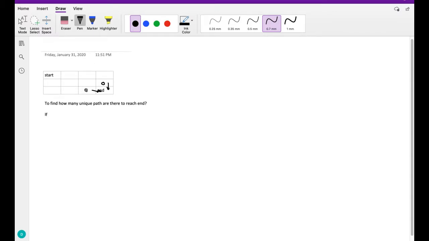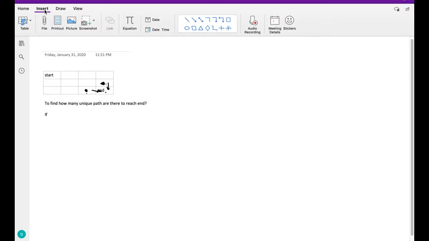So all the paths here plus all the paths here gives us all the possible paths to reach the end, which leads us to a sub problem. So in this way we think we can use dynamic programming to approach this problem.